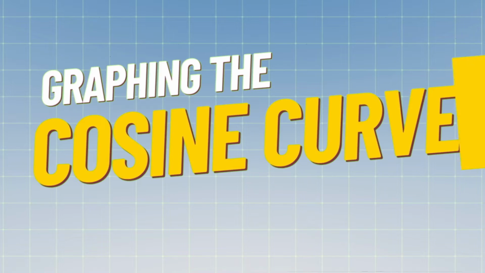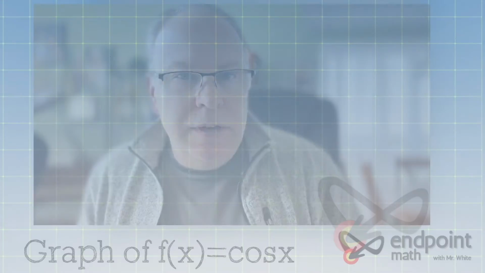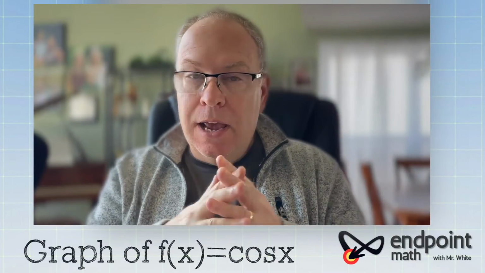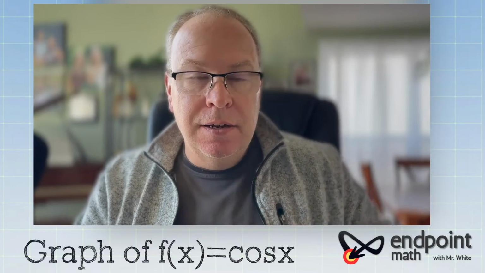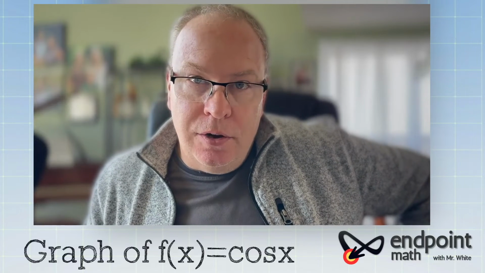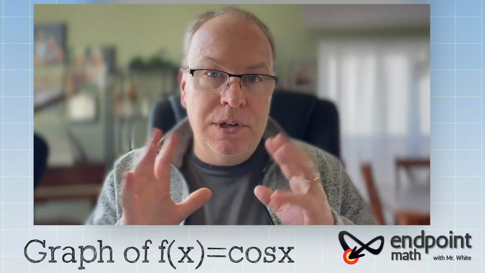All right, I have a feeling you're here to graph the cosine curve. So it's really pretty easy. There's going to be 5 points that we're going to get. And once we get those 5 points, just like we did with the sine curve, and I'll link that video down below if you're not sure how to graph the sine curve, that'll help also. But you just need these 5 points, and then it just keeps repeating. You'll see what I mean.